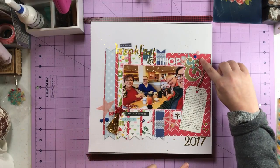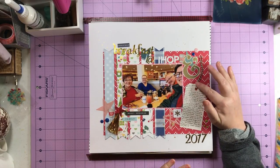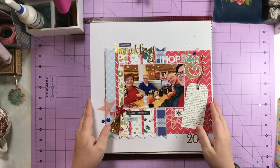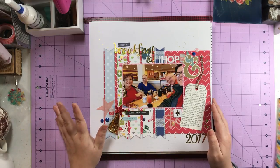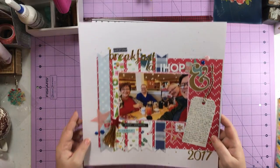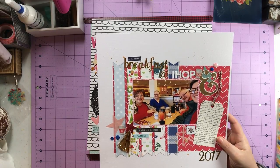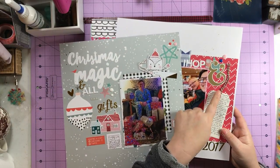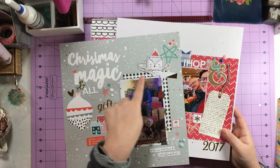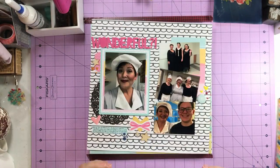And look, folks, I actually used twine. This came in the kit. I'm not a big twine and ribbon user, but I thought, you know what? I have it in the kit. I might as well use it. I'm not one of those people who requires twine to be in their tags. I know some people think that's absolute sacrilege. It's just not something that bothers me. I actually used it twice because there were three different types of twine. There was the red, green, and white. There was this rose gold and white. And then there was a natural twine as well. So I used two pieces of twine. I was super proud of myself.